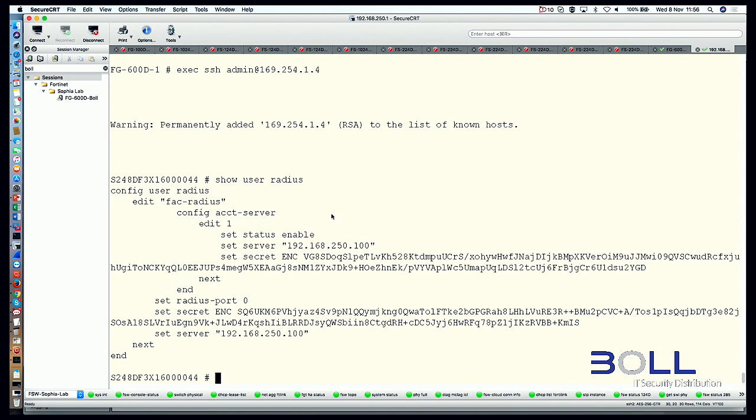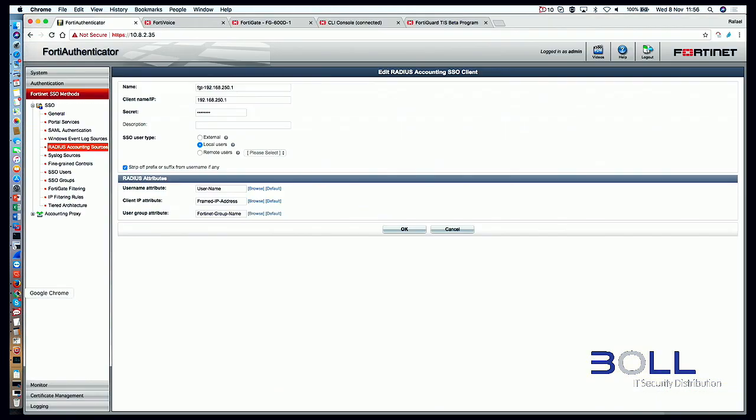So when the accounting server is enabled, it sends an accounting request for each 802.1X user that is authenticated. So FortiAuthenticator will get that and push it to the FortiGates that are registered for single sign-on. So then in the FortiGate we know which user is connected. That's the main objective, right?